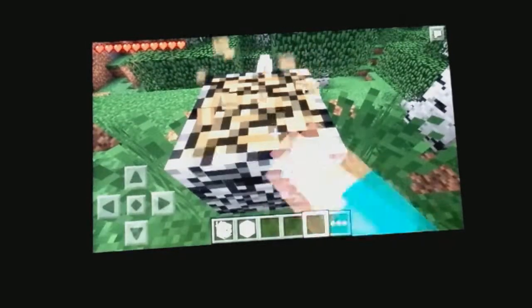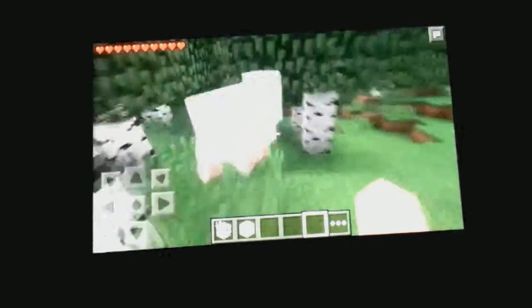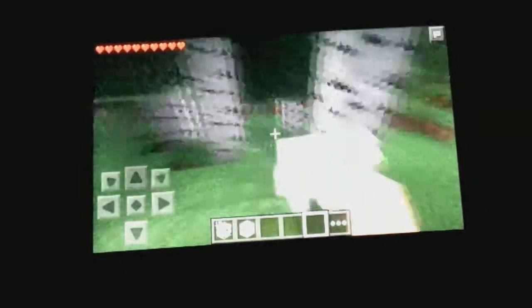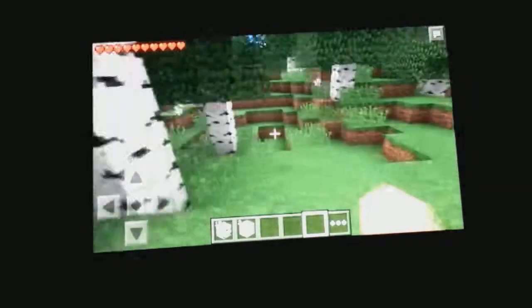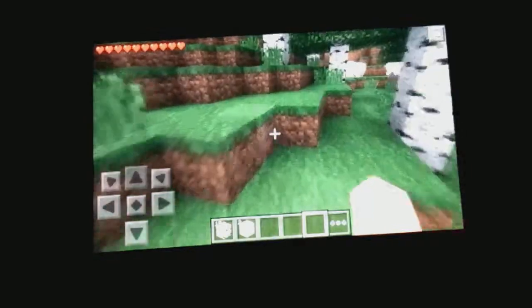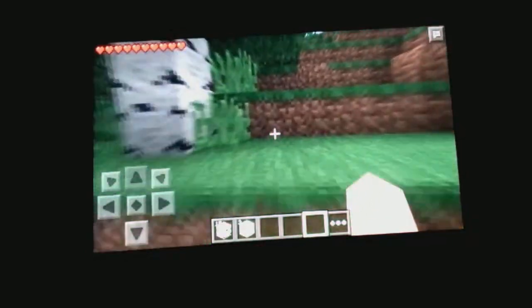Oh, it's another sheep. Come here. You must die. Sorry, have to sacrifice. Okay. Oh, is that an Enderman? Nope. They don't survive next to me, I'll knock them out. Oh no, actually don't kill the white one. Let's just kill it. Awesome. Get a bed, obviously. So I've got loads of birch over here, that's nice.